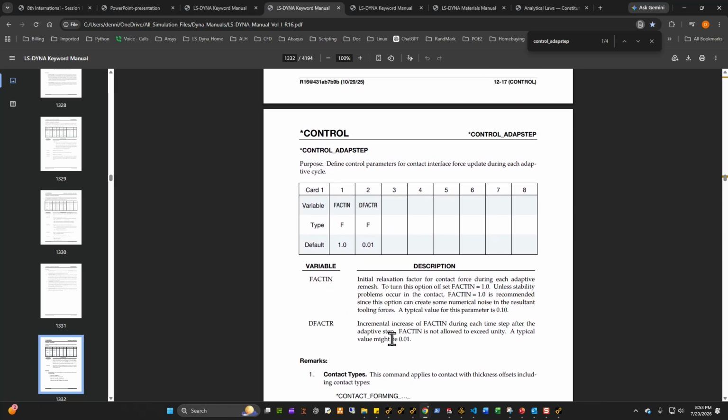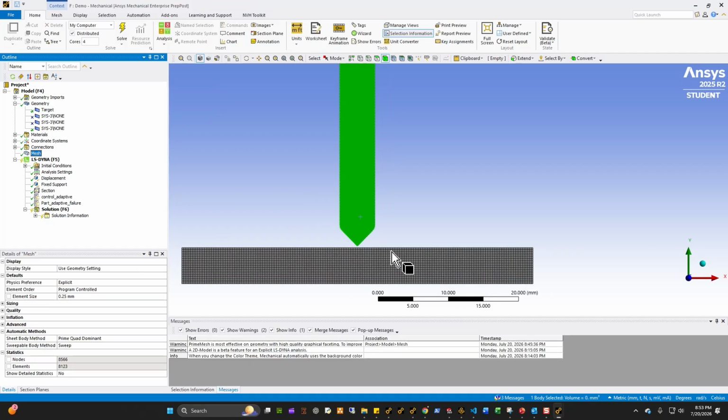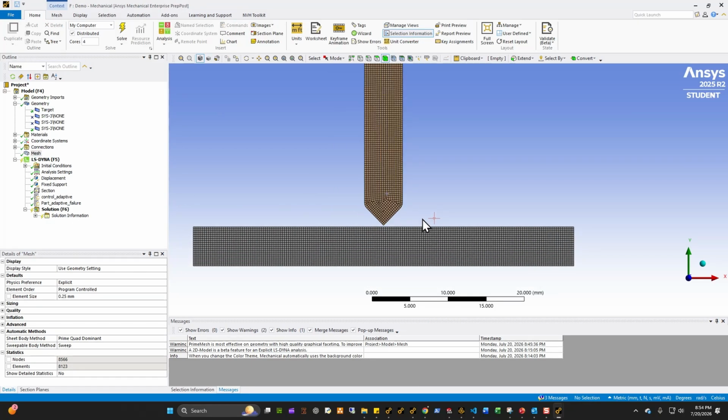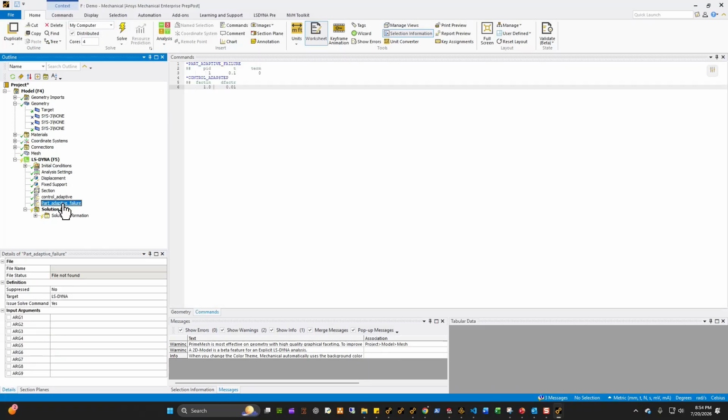The documentation does say that it's highly recommended that you don't do this unless you do see some instability in the contact interface because of the remeshing that's happening. But in this case, because I'm not reducing the mesh count, or making the mesh more dense on the target or the contact side, I'm maintaining the mesh. I think this option is likely gonna be okay.